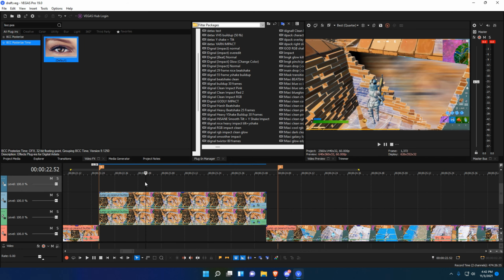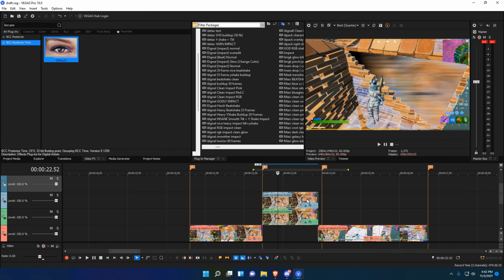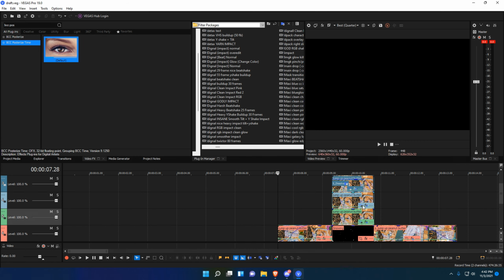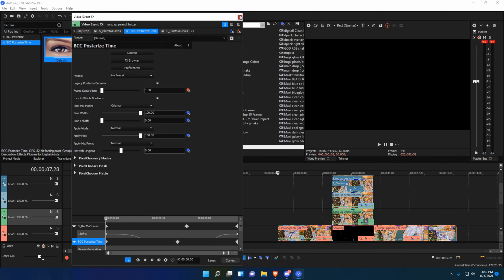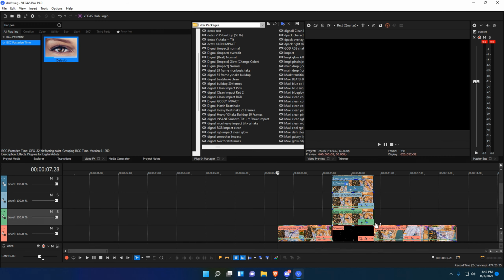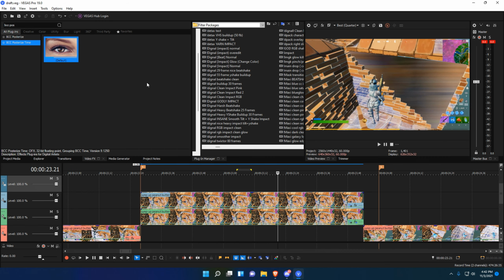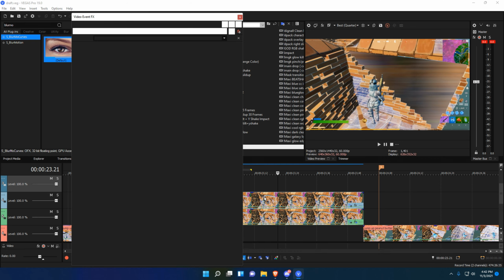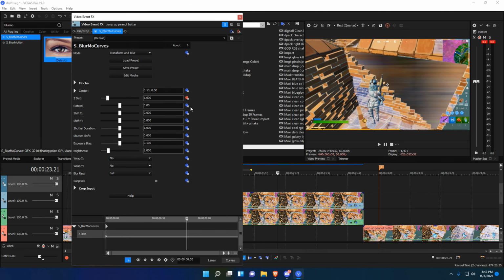Once you have that, what you want to do is apply effects to this top tab, the top layer. As you can see here, I just have some blur mode curves and hue saturate. For the blur mode curves, all you really need to do is click on Z-dist and rotate if you would really like to, but I will not mess around with rotate right now.